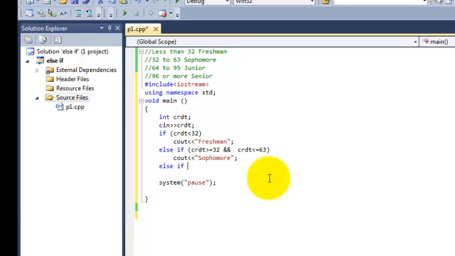Else if, then again one more else if, the credit hour is greater or equal to 64 and the credit hour is smaller or equal to 95, then cout will be junior.